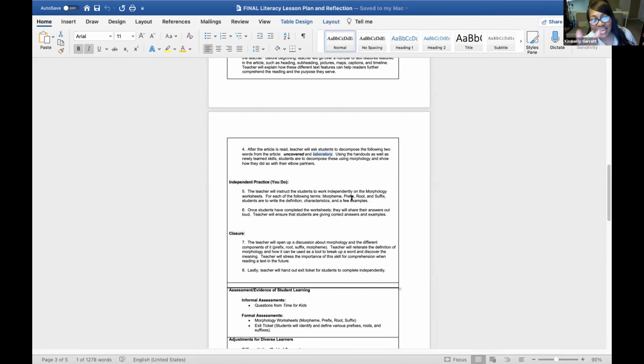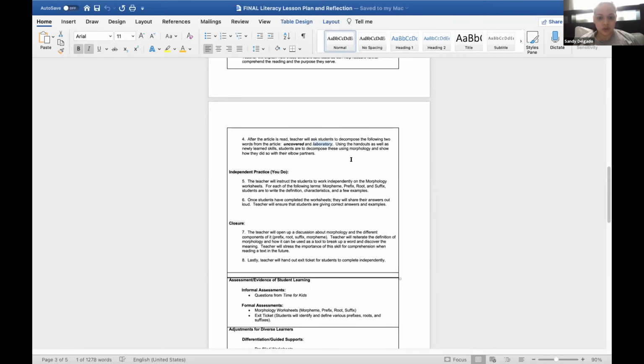So that would have been great to have the same structure that you used to model that for them, and now have an empty structure for them to be able to put those 2 words into and break it down. Right, yeah. I agree. Because we were pressed for time, it was more of a verbal thing, but I wish we could have done the same structure just so that they can see that.